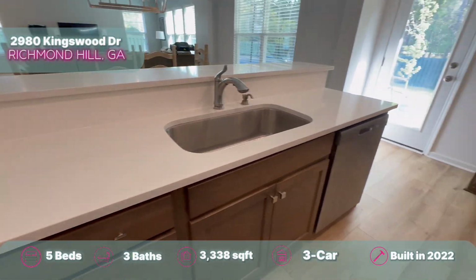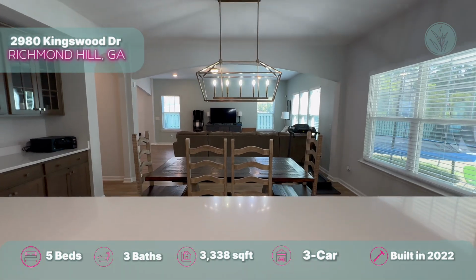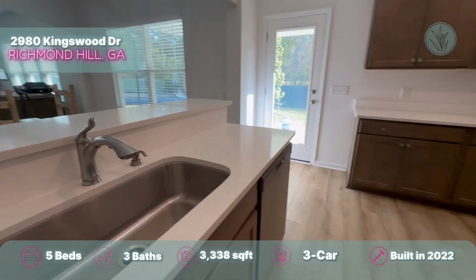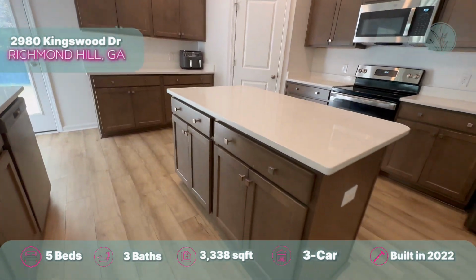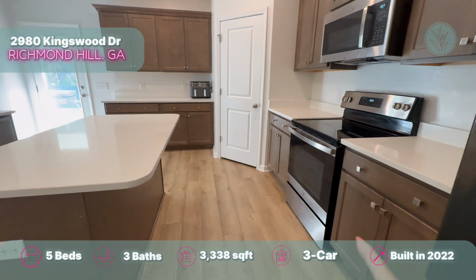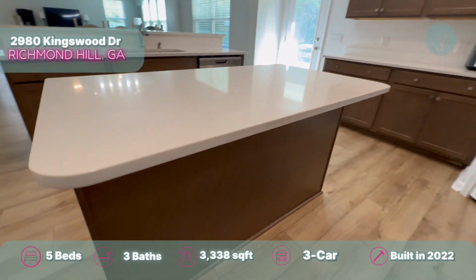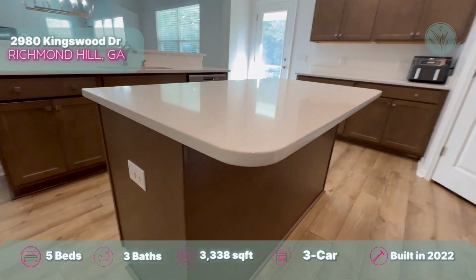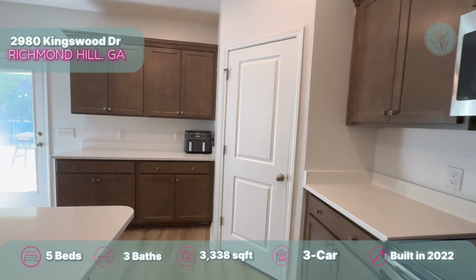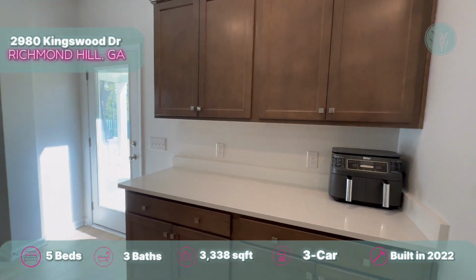But these countertops have so much room and so nice to look out if you're doing dishes out to the rest of the house there, or have company. You know, everyone always congregates in the kitchen. The spaces are all very wide, like apart. There's a lot of room to put a couple shorter bar stools here too, with the overhang there as well. Pantry, and more counter space and cabinets. So a lot of storage.